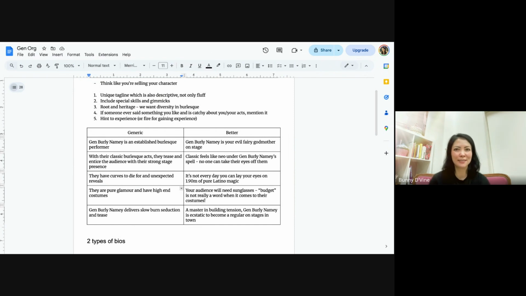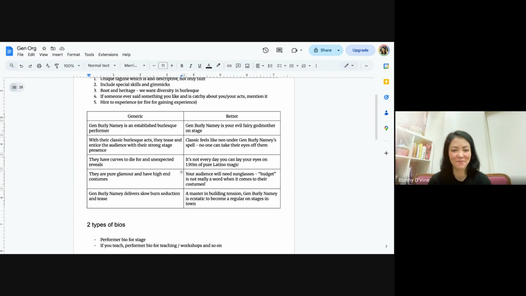That do not necessarily look like you were encrusted in Swarovski yourself or actual diamonds. So it's a good piece of information to have. However, we can tell it in a better way, right? So your audience will need sunglasses. Budget is not really a word when it comes to their costumes. So I think that's much better. And I know I wrote it, but it makes me laugh anyway.